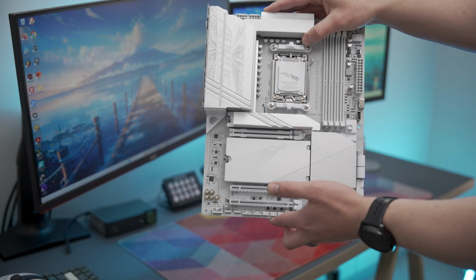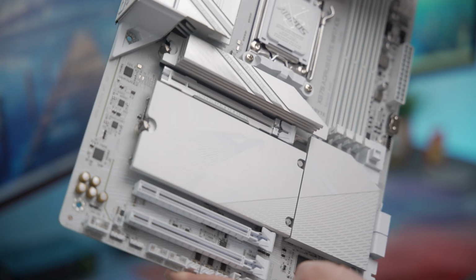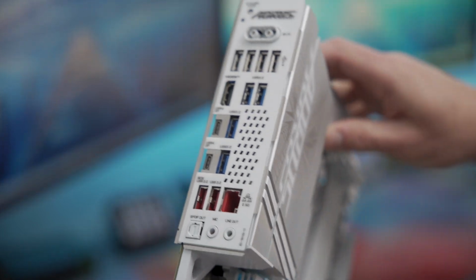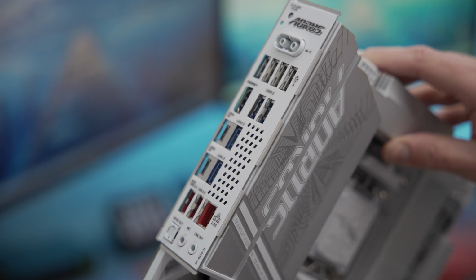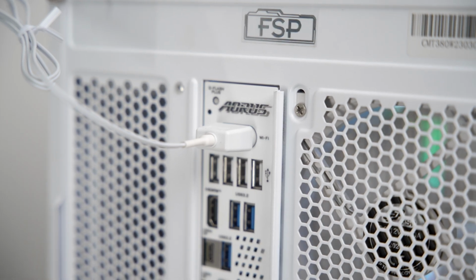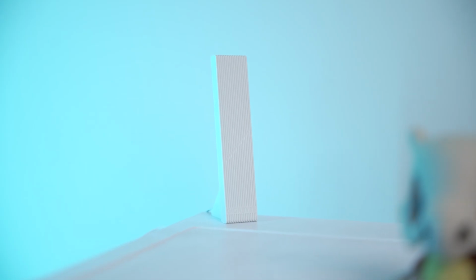This year though, the generational leap between the X670 and the X870 isn't a lot, with the biggest difference being PCIe lanes and I/O. This means more and faster USB ports, additional M.2 slots with PCIe 5.0 speeds, faster onboard Wi-Fi and LAN, the ability to use faster M.2 expander cards without sacrificing performance, and a few more. This board does also come with Wi-Fi 7 and Bluetooth, which can be used by plugging in the Wi-Fi dongle in the slot at the side of the motherboard.